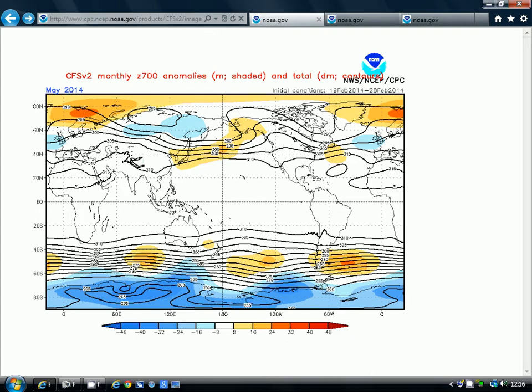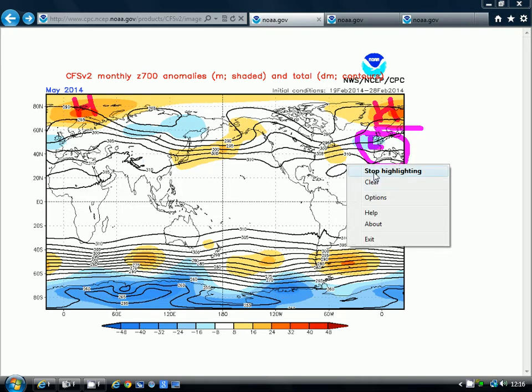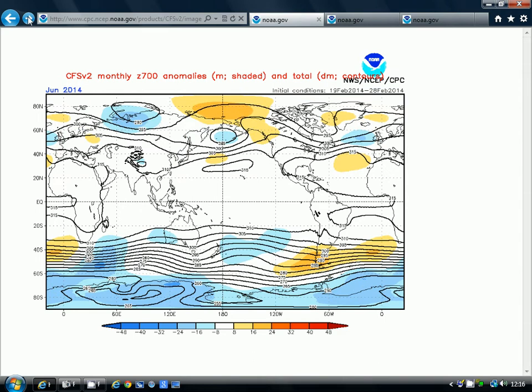For May, it's not a particularly inspiring anomaly. It's seeing a trough of below average heights sitting just to the south and the southwest of the country. Got quite a lot of blocking up to the north again, up to the north of Scandinavia, stretching out over here as well. So we're probably bringing in quite a lot of easterly winds with that. Of course, May is usually quite an easterly month, but this low pressure, particularly from the south, could bring some very unsettled conditions. Actually, it could be a relatively cool and quite a wet month for May if that one is right. Again, have a look at the temperature and precipitation charts in a moment.